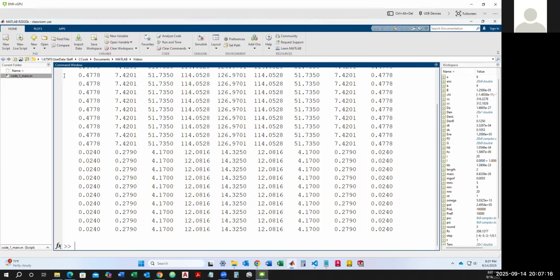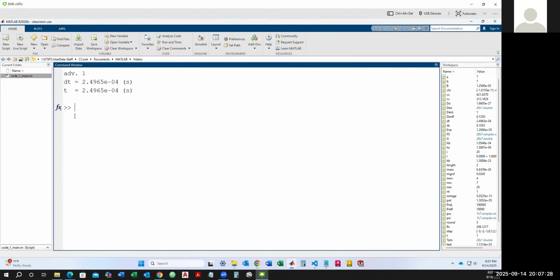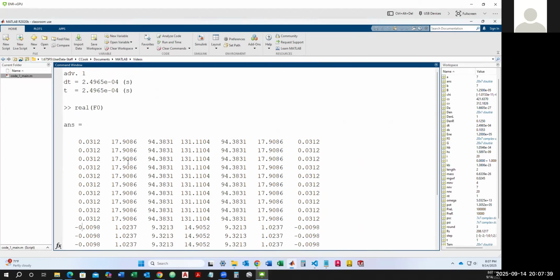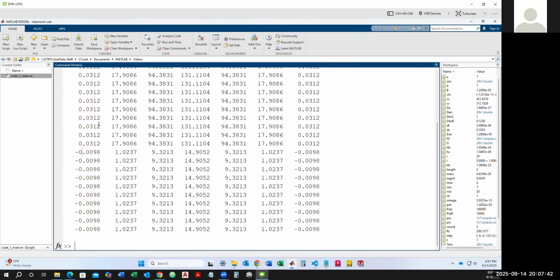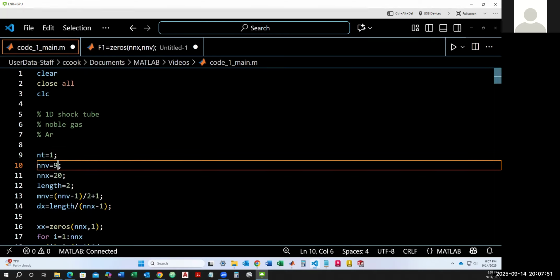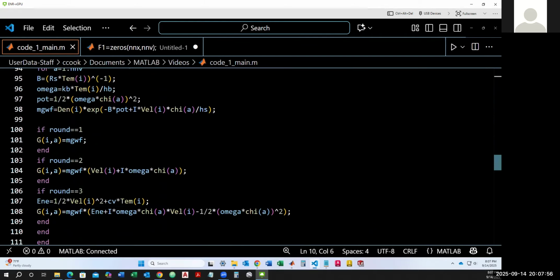So I use 7 here: we're going to use 7 velocities, 3 standard deviations. I'm going to show you what it gives. Now we have negatives, right? The total energy, 1/2 V squared plus CVT, will not be negative. So this is what I mean: our scheme blows up. So we have to use 9, when we use 4 standard deviations.